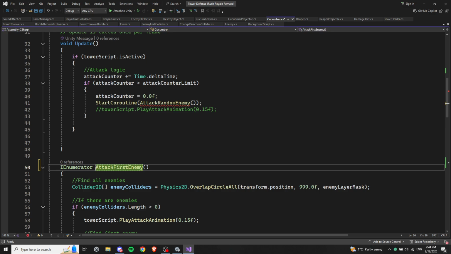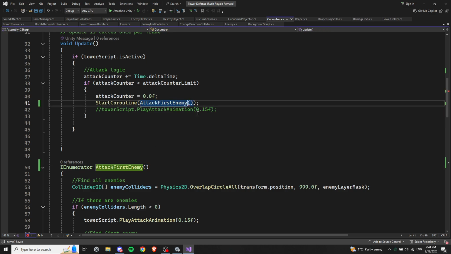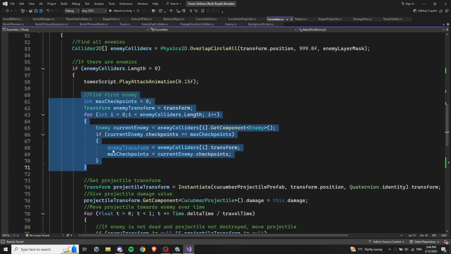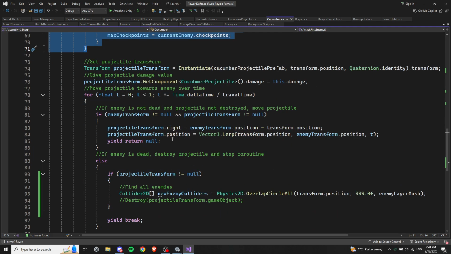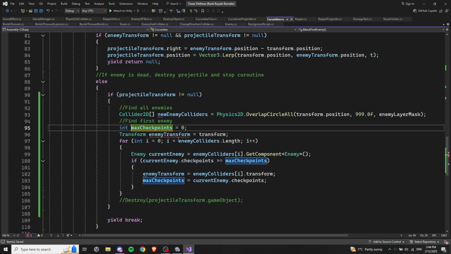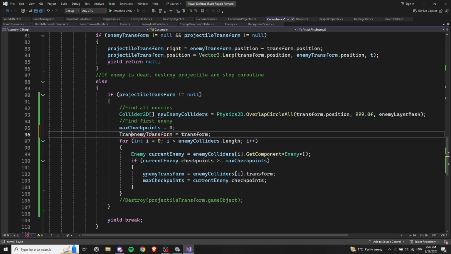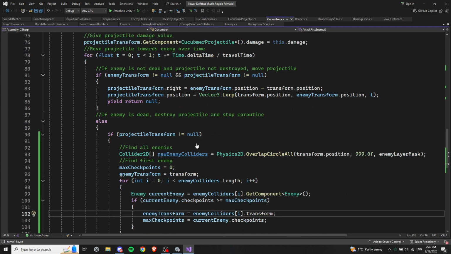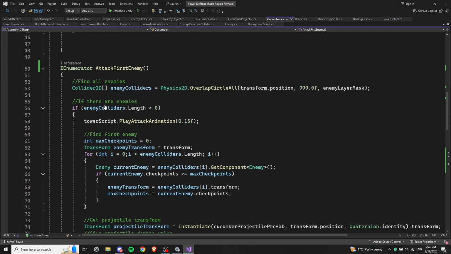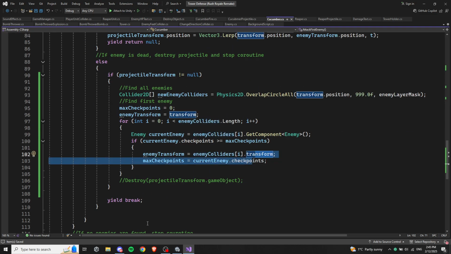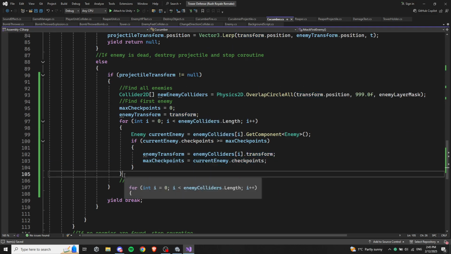Let's change the name of this to first enemy. Okay, like this. So now let's find that enemy, I guess. We find it first, like this. But we can reuse that variable, I'm not sure. So now we know the first enemy, then we just target.